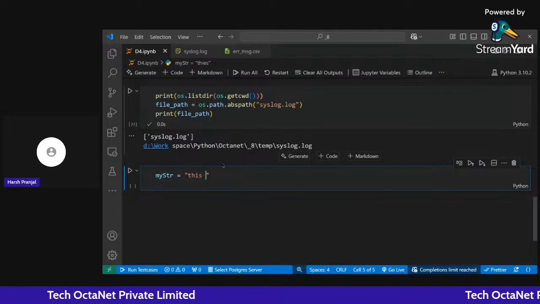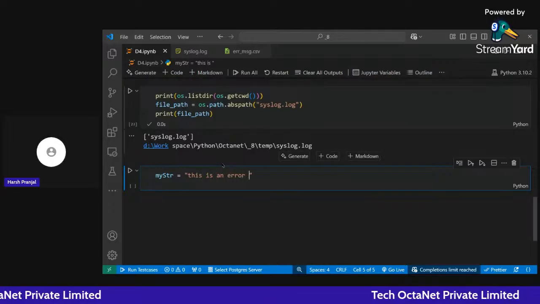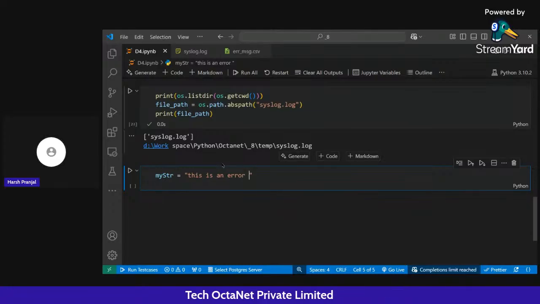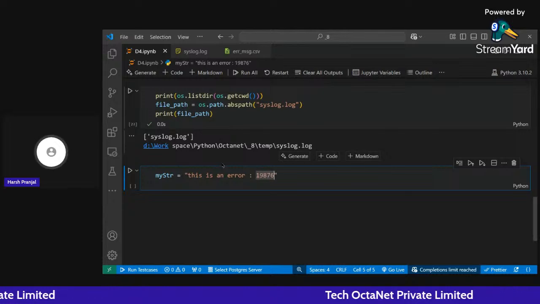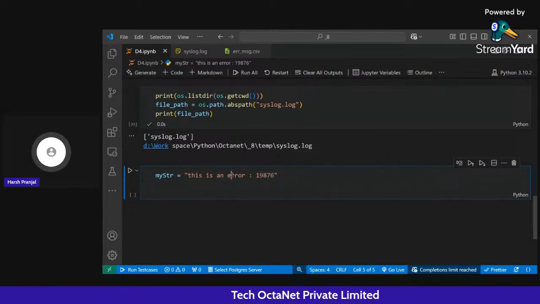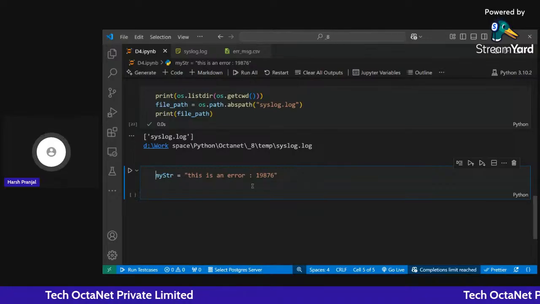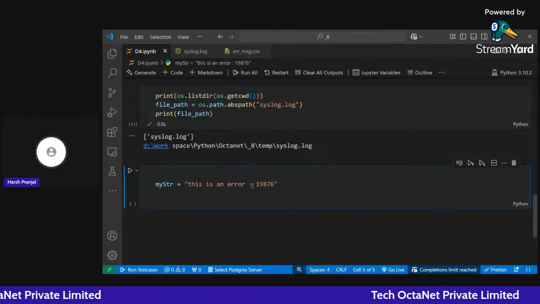This is an error, and put a colon here, give some numbers. I want to find whether the string error is present inside this string or not.